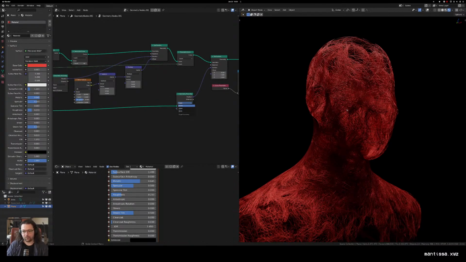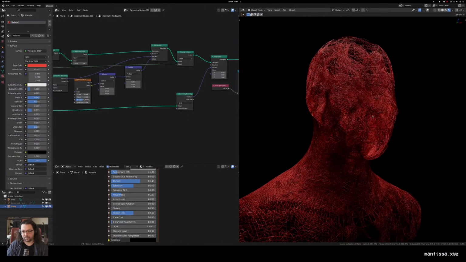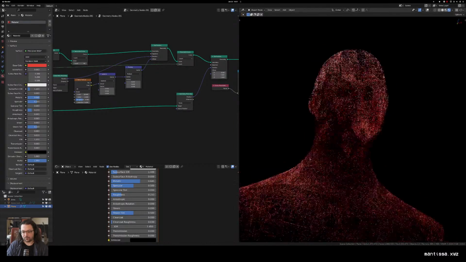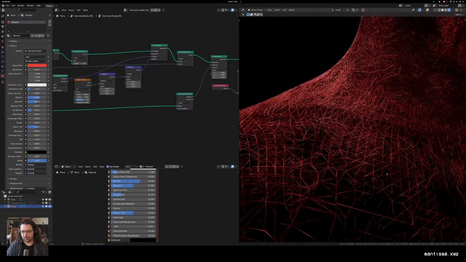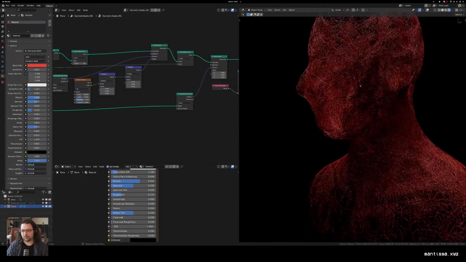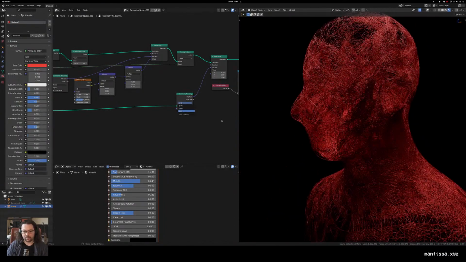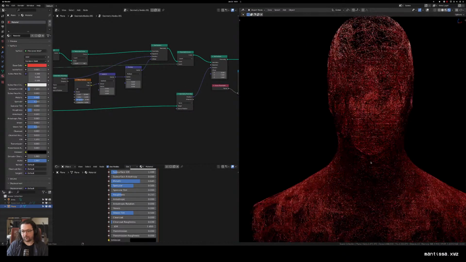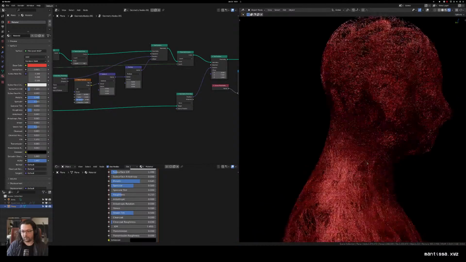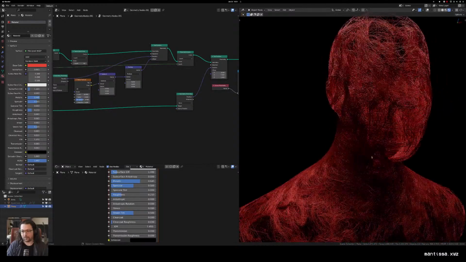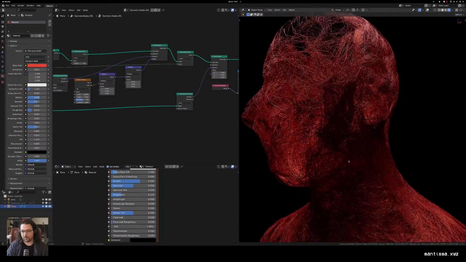So if we set this to points, we can see it change again, and it'll just retain the original points of the mesh. So you can see that happening here, which is also interesting nonetheless. Or if we set it to faces, it'll just snap to the faces themselves, and it'll be even more random. So you'll have none of that original feeling left over.